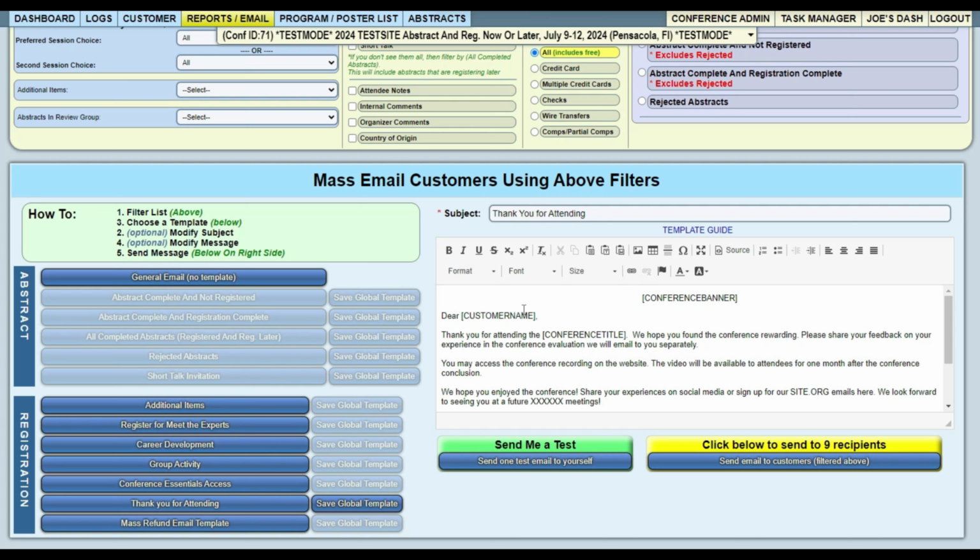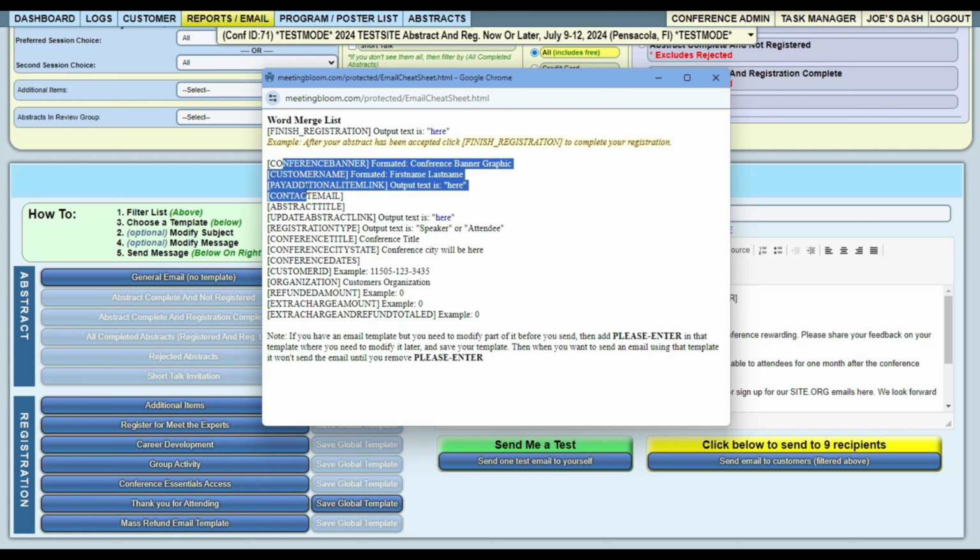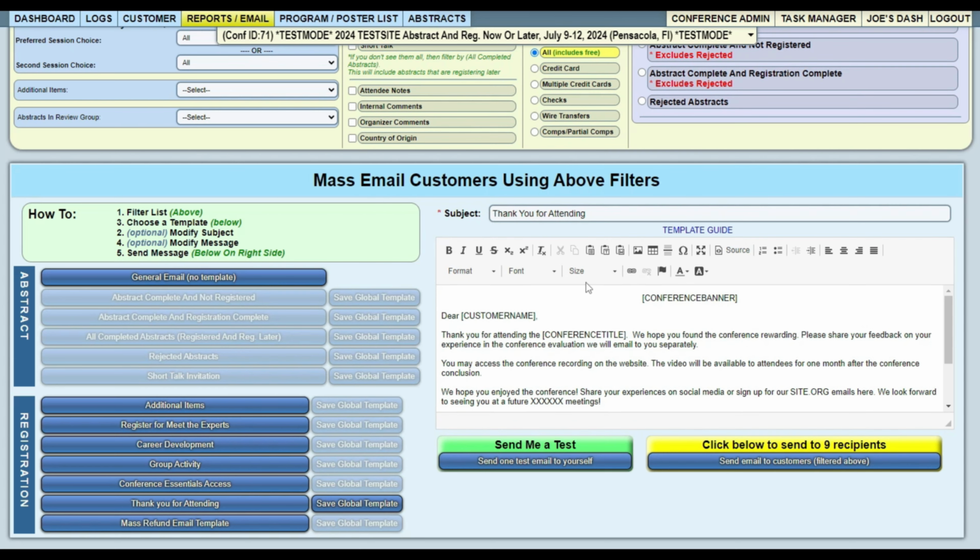What I mean by templates is these email templates, the setup pieces for your conference, and the emails that go out after they purchase. What makes this possible is my template guide. I have word merge pieces here that you can use, that way these emails feel independent from each other. So for each site, if you send an email, for example here, dear customer name, thank you for attending.